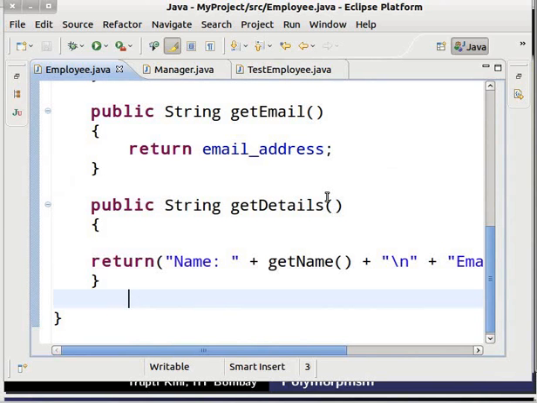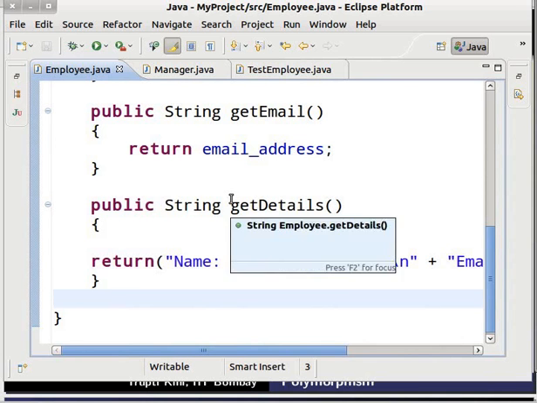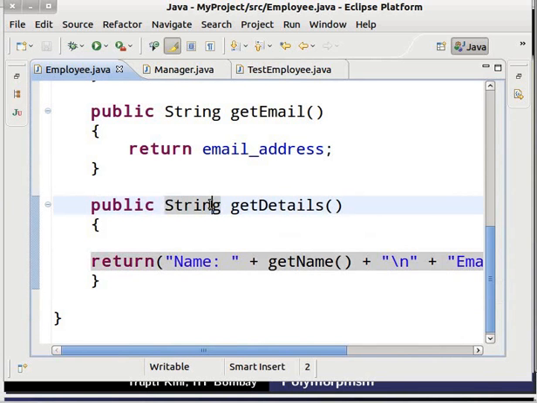Thus, the JVM calls the appropriate method for the object that is referred to in each variable. This behavior is referred to as virtual method invocation. The methods are referred to as virtual methods. All methods in Java behave in this manner. We successfully learnt what is virtual method invocation.